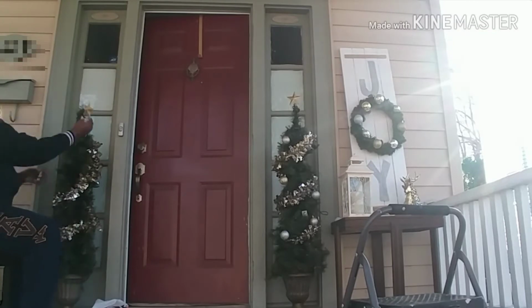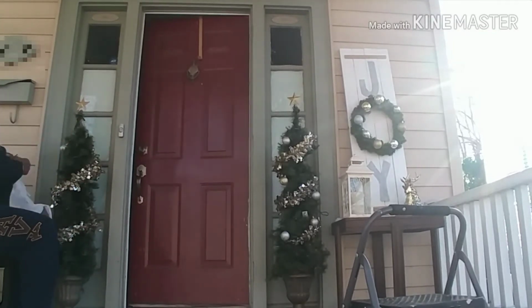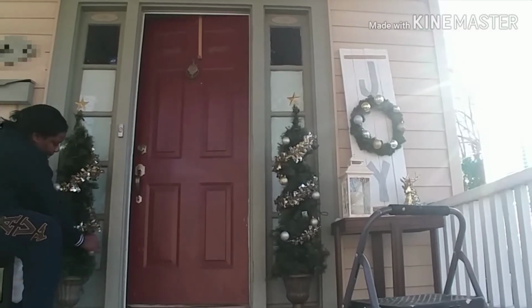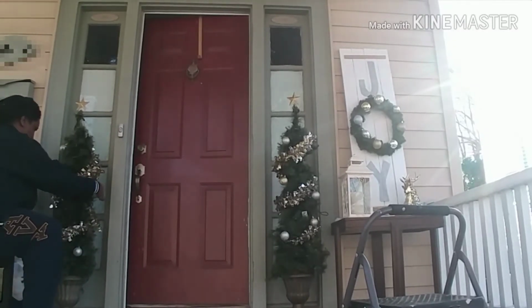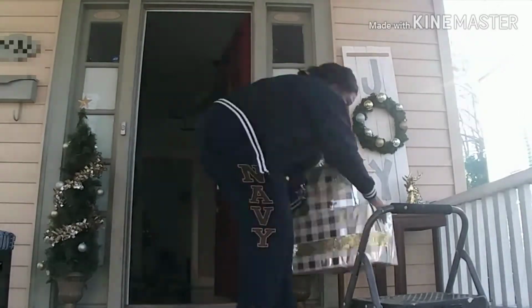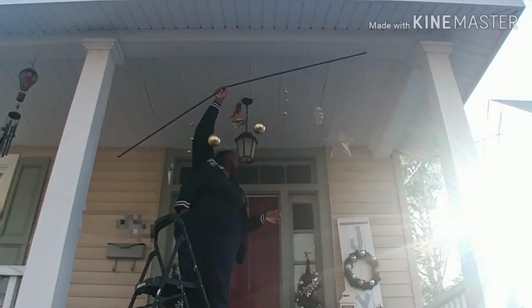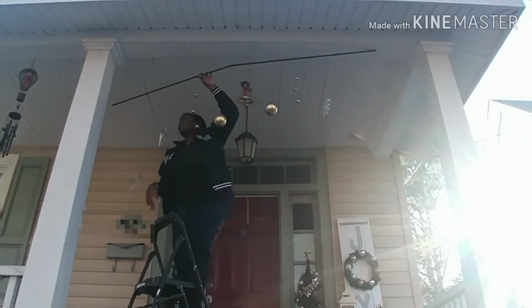So this was done on a budget for sure. Probably really didn't cost me any more than $30 to do everything. And oh, the Christmas tree ornament that will be on the door is from Tuesday Morning. Got it on a great sale. So yeah, everything is really cheap, and this is budget friendly.